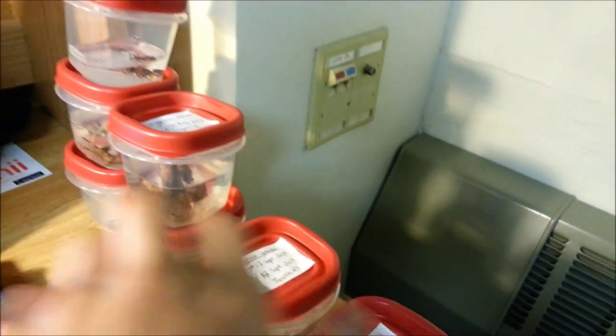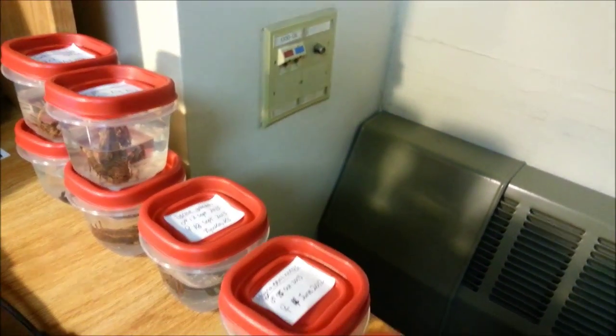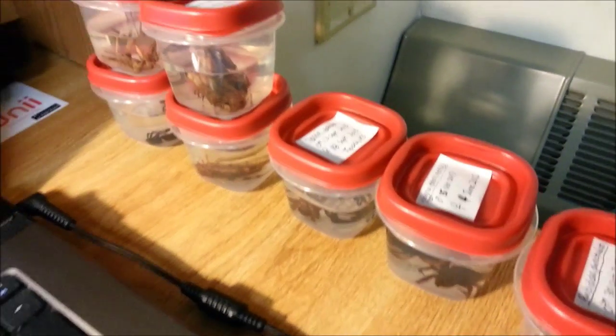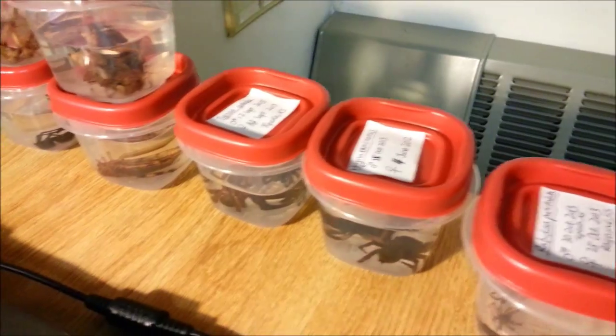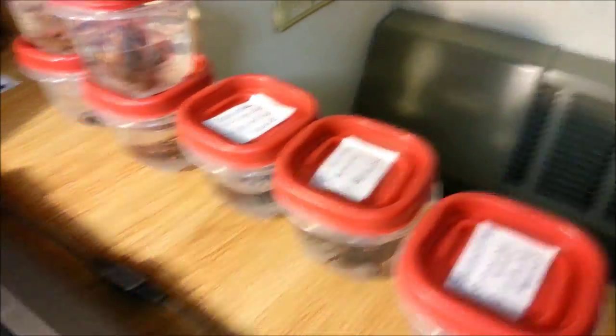I'm going to be giving these to the biology department. I just wanted to do that since I honestly have no use for them anymore. My research for them is going to pretty much be finished — I mean, I'm going to do a little bit here and there, but the majority of these individuals are still fairly intact and they did play a pretty interesting role in my life. Included in this group are two Tigrosa grandis wolf spiders, and those I actually helped out a little bit with Bug Guide and their Tigrosa grandis page. I can't take all the credit for it obviously, but I helped out a little bit and that was a great honor.